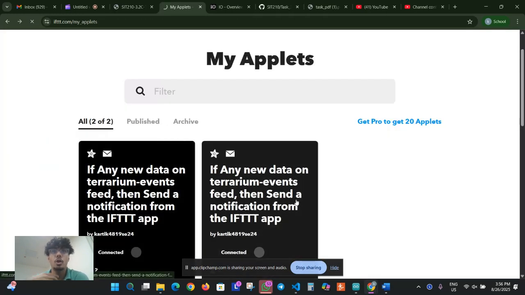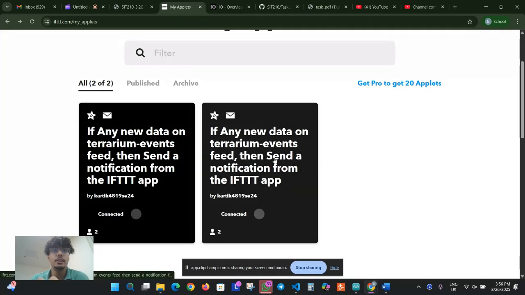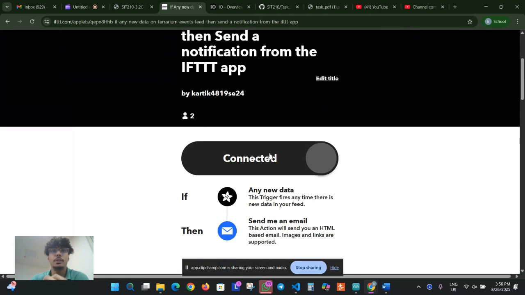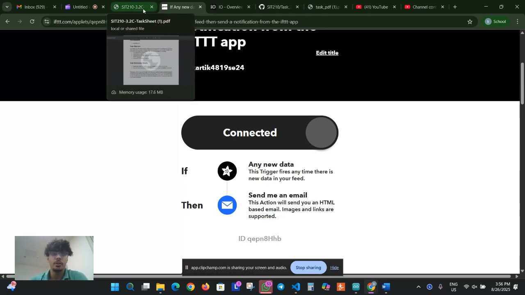Similarly, I've created one for the stopping lux also, which is this applet. These are the two applets, and this is the second applet which I've created for stopping lux. It will sense every stopping lux from the Adafruit IO, and read every stopping lux, and then send us the email that the sunlight has stopped. So starting lux is for sunlight has started, and we will receive an email that sunlight has started. And for stopping lux, we will receive an email that the light has stopped.